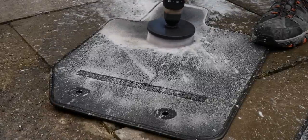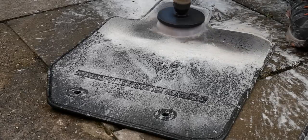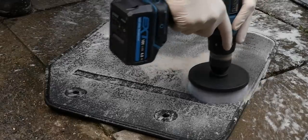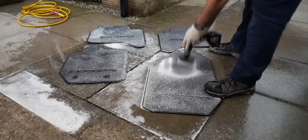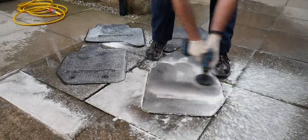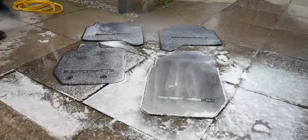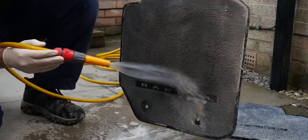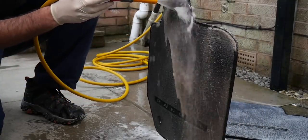So first of all, the process here is just rinse down the foot mats. I'm not sure where the pressure washers are, but at this point it's all packed away. So just a bit of pressure from the hose pipes, good enough. And then I'm using some AutoSmart BioBrisk to basically treat the carpets and use that as a cleaner. It also kills any bacteria and enzymes in the foot mats as well. And then we'll just agitate that with this brush attachment on a drill. I'm just getting used to this. This is only my second use of it. It feels a little bit strange, but something no doubt I will get used to. And then again, a thorough rinse down afterwards.